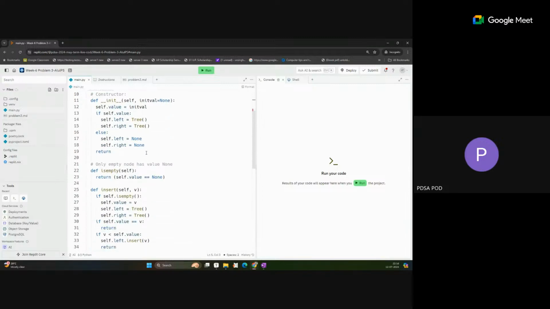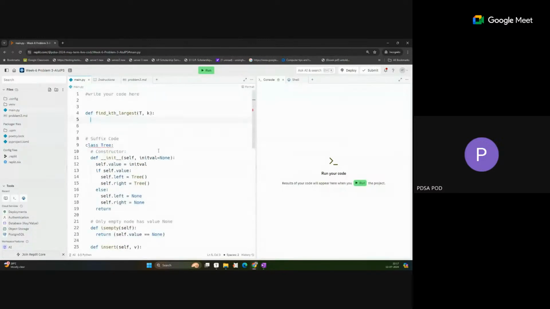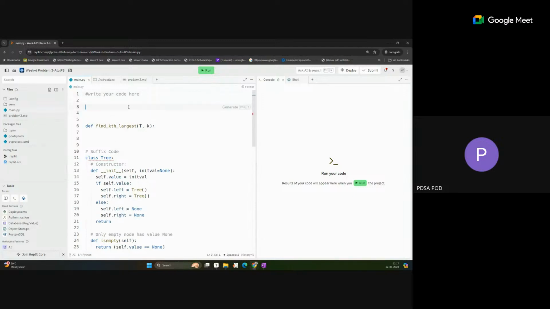And this t we will consider as the root. Because we want to write a recursive call, we will write a separate function for that: def kth largest, and inside that we will only pass the root.